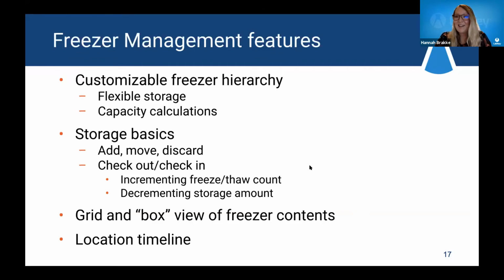I put box here in quotations because we actually have a variety of final locations of where your samples can end up. And right now we have plates and bags as well, and that will soon be customizable for you too. And then location timeline for, again, really easy auditing and being able to understand what's happened in a given location over time.